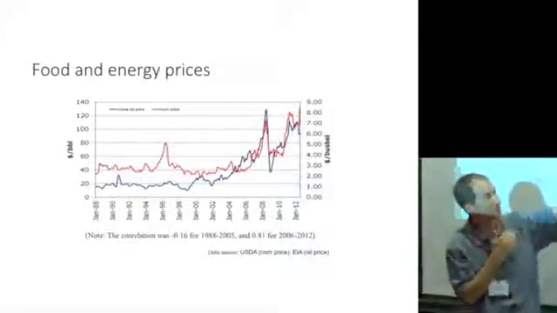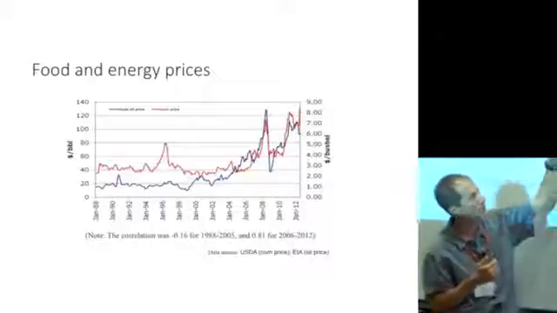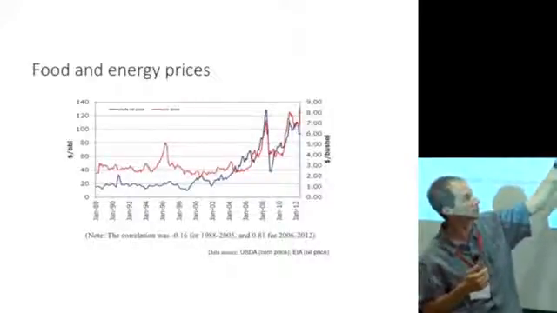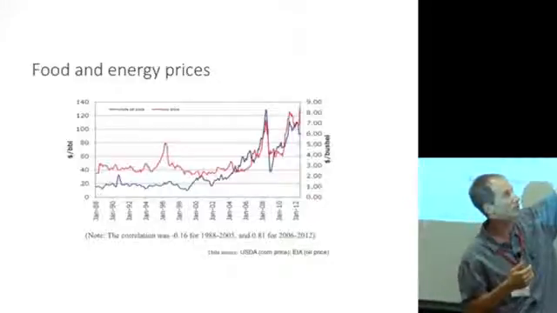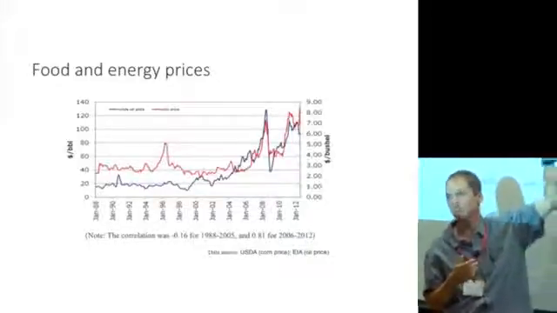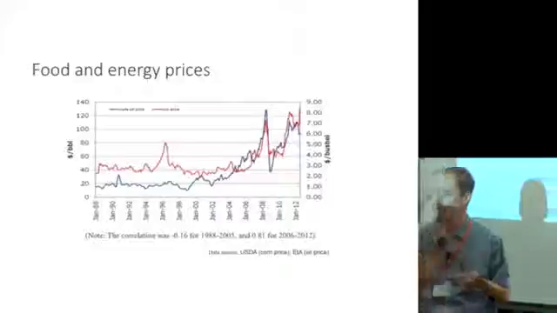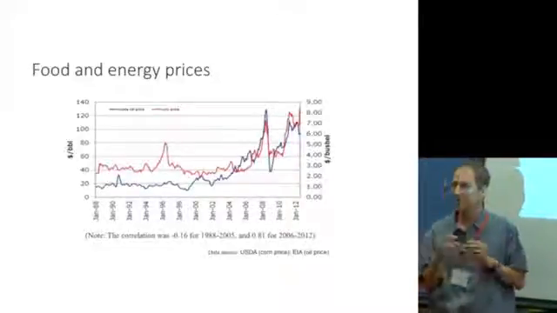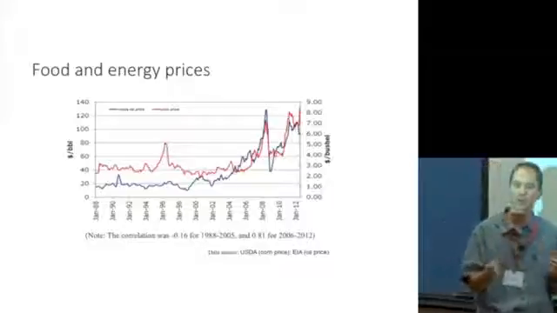Now what you see since the increase in biofuels is, as far as correlations go, it's increased strongly. So when there was a big uptick in energy prices, food prices went up. When they both dropped, they both dropped. Now this is just correlation, right? This is not causation. It's not telling you what's driving the other.